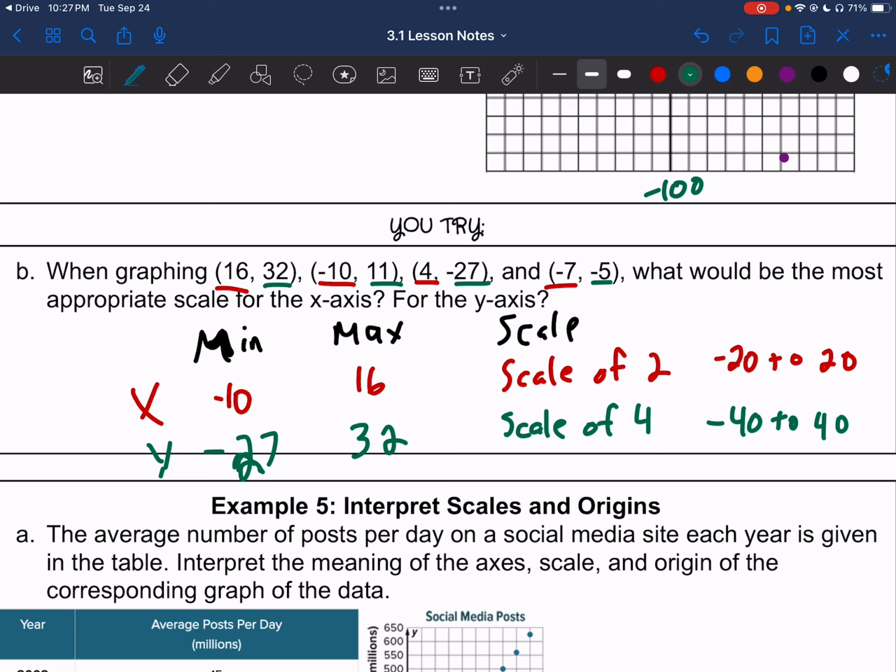So you see what I did? I took my highest value and I divided it by the number of grid lines, and it would be 3.2. And I just don't like using decimals like that. I like whole numbers. So 3 wouldn't give us enough grid lines to get to our highest values, but 4 would. So I would round that up to the next value. And I did the same thing with 16, right? 1.6, I don't want to go by that, but I could. Going by ones isn't going to work, so I would go by twos instead.